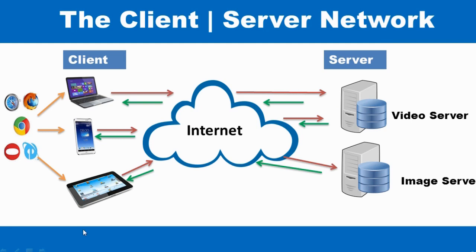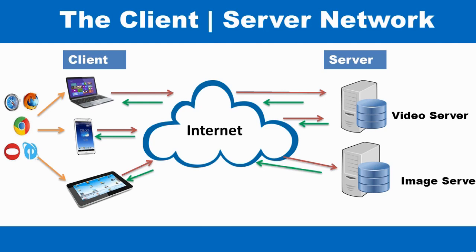Anytime you make a request through your web browser, it's usually going over the internet, and it will go over the internet to search for the server that contains the information you request. So this process is called the client server network. The device that you use to access the internet is known as the client, while the resource that contains the data or the information you want is referred to as the server.